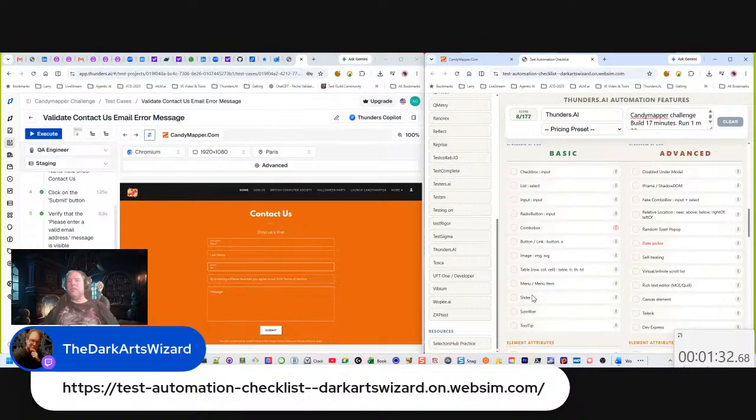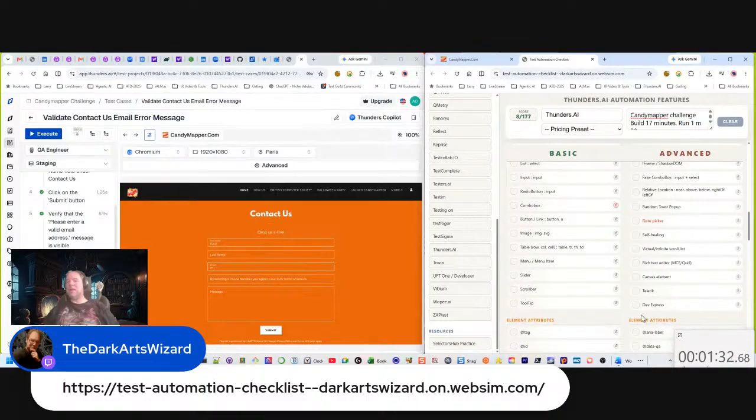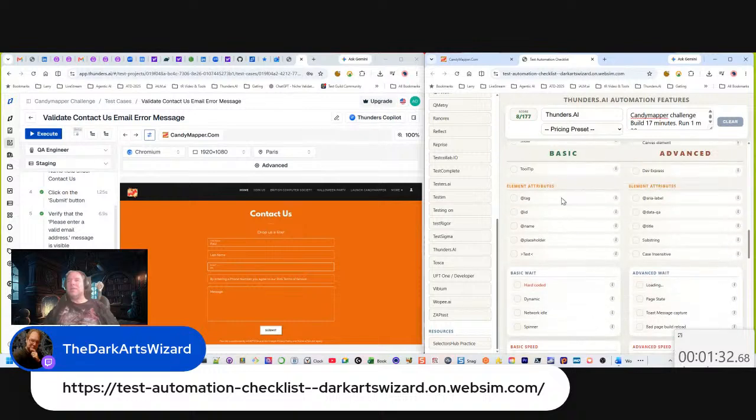Menu and menu items that drop down, sliders, and scroll bars, and a tooltip. That's the very least I want to be able to look at. For the advanced element classes, we should be able to work with toggles, disabled mode, all this under here. And at the very bottom, I've got Telerik, which is custom objects, and Dev Express, which you can go to a Telerik website and actually see samples of their stuff.